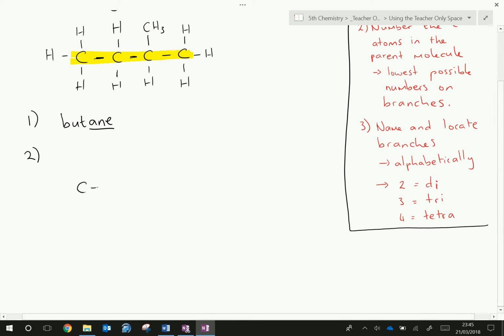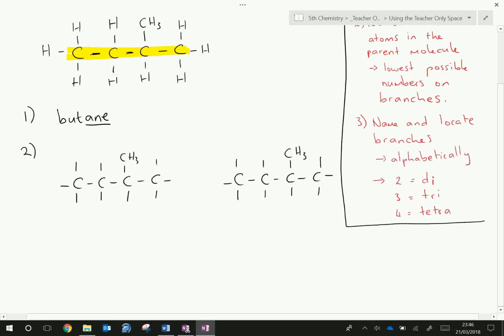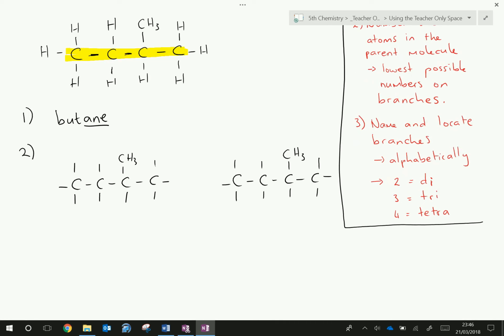So I'm just going to draw this out so we can see it both ways. And I'm just leaving out the hydrogens, but whenever you see a blank bond there, you know there's a hydrogen on the end. So 1, 2, 3, 4. And again, at the end of each of those blank single bonds is a hydrogen. Now if you do that in your exam for your leaving cert, that's absolutely fine, you won't get marked down for it. Right, so going to number these.